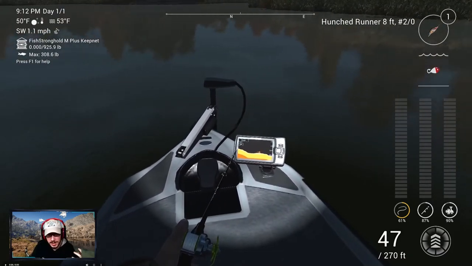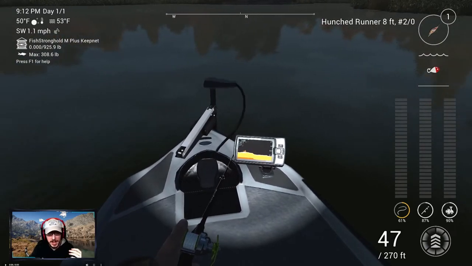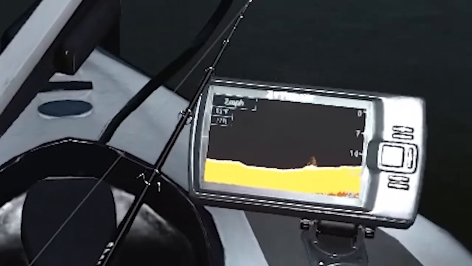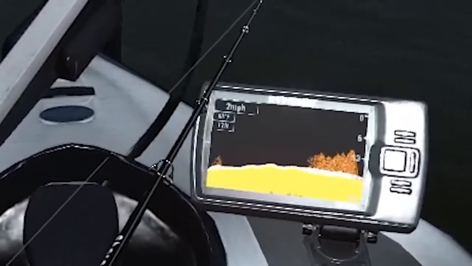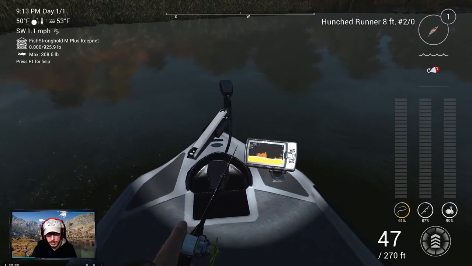Now, if you're chasing something that's a little more like pike, if you look on the graph, on occasion you'll see some grass. That grass is usually where you'll find pike. Things like walleye and sturgeon prefer much sandier bottoms, so you're more likely to find them in clearer water. Obviously, if you look right here, there's a big patch of grass, and that is exactly what's perfect pike territory.